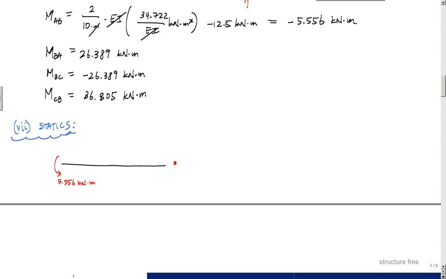And here for member BA, because it's positive, that means this moment is also clockwise, 26.389. So I highly recommend just drawing the moments right onto the beam structure itself. And the loading. Don't forget the loading. You have no idea how many times people forget the loading, right? And here's my structure. I have a shear on the cut over here, VA, and a shear over here. I'll call this VB on the left side of the joint. Okay, the left side of that joint.